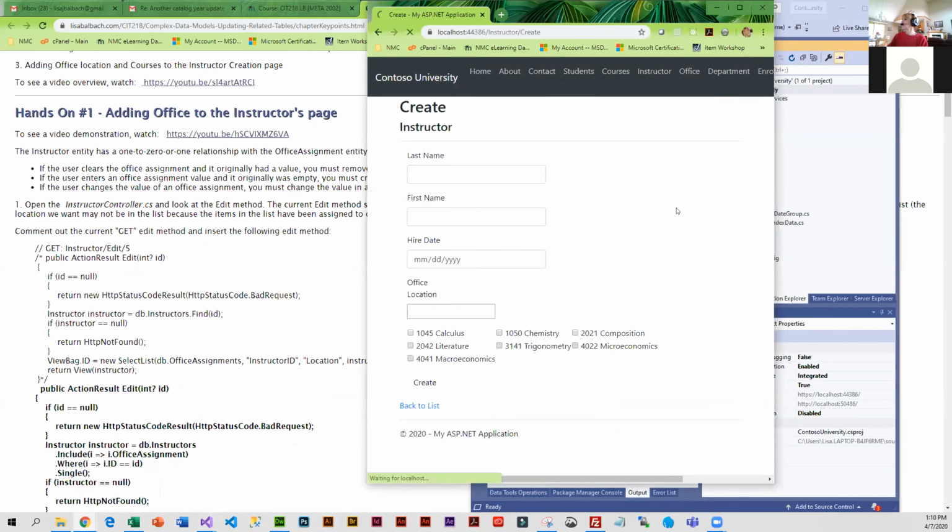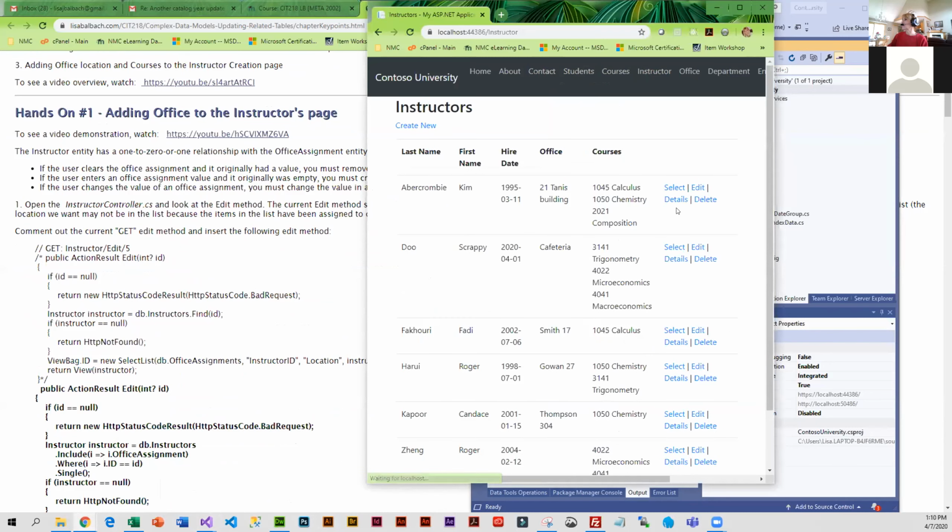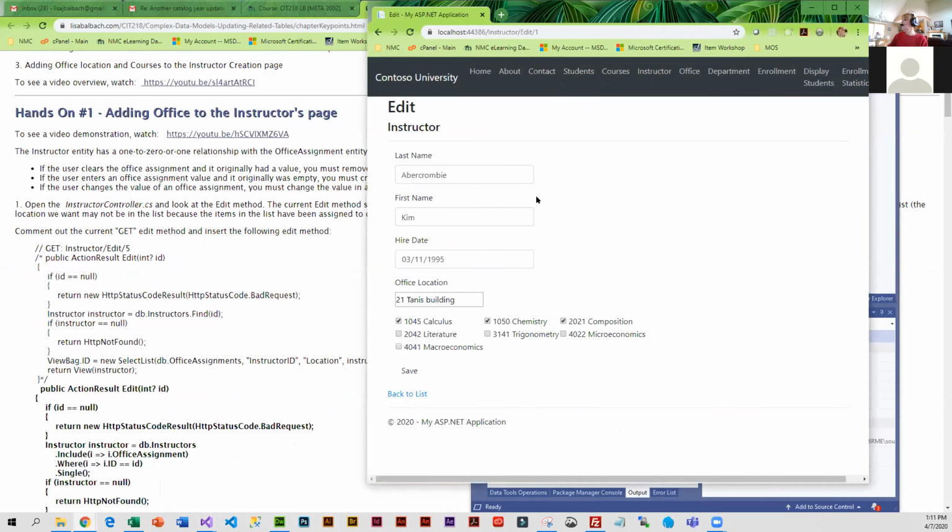When we go into instructor and we pick edit, we're adding this office location. In one of the other hands-on exercises, we're going to add the list of courses. Right now, we're just adding this little piece here.